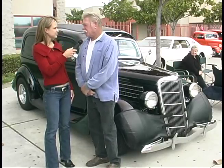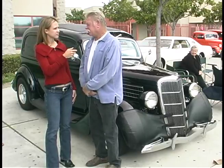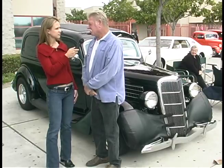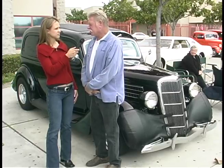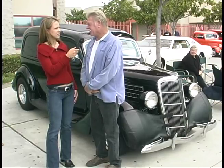crack quite so bad. I'm here with Ronnie Gofton. It's a 1935 Ford sedan delivery. Can you tell me a little bit about your car? Yeah, it's pretty rare. There are 80 of them left in the United States, and I've had it for about 30 years. I got it in a box, all in pieces. There were no doors and fenders, no motor, and I just had to find everything and fabricate all the stuff I needed for it and put it together. It's kind of like a puzzle.